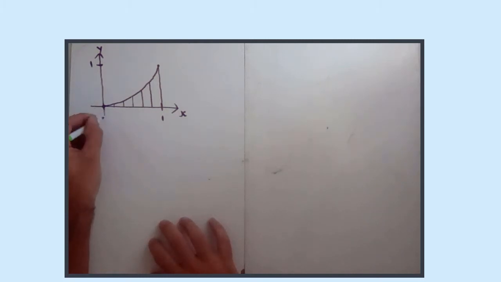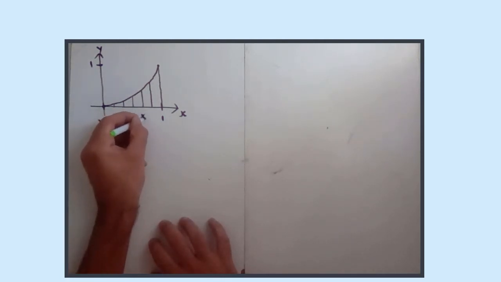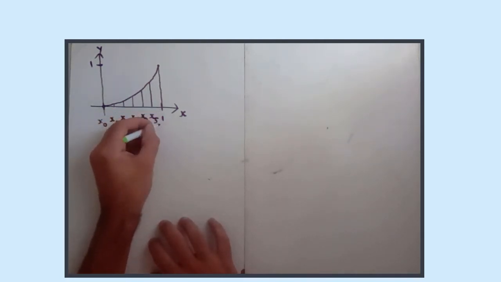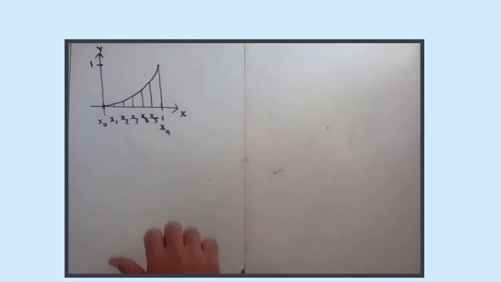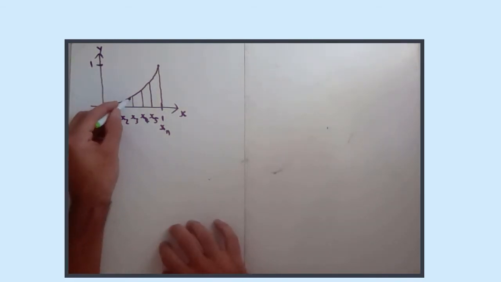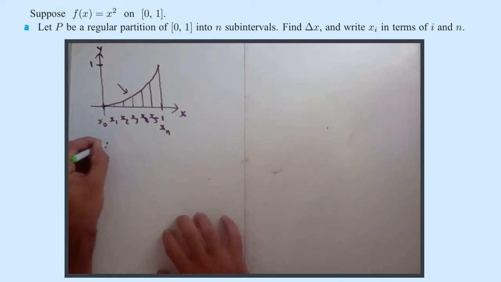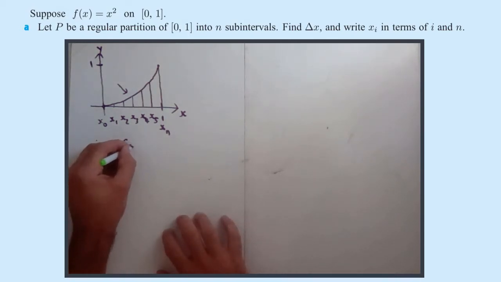So this is x0, which is 0. It's the value at the beginning of the interval. The second one you will call x1. This is x2, x3, x4, x5, and the last one you would call xn. So for any given strip, say if I pick the third strip, 1, 2, 3, if I pick this one here, that would be the third strip. So we know that i equals 3 for the third strip.